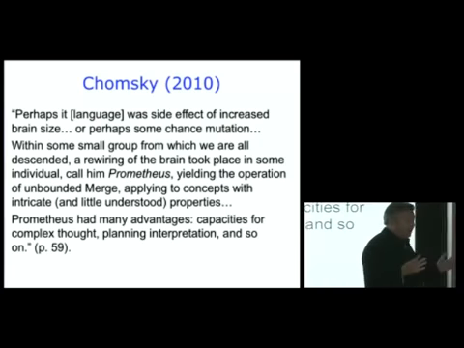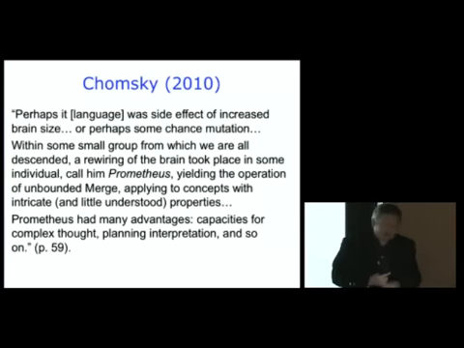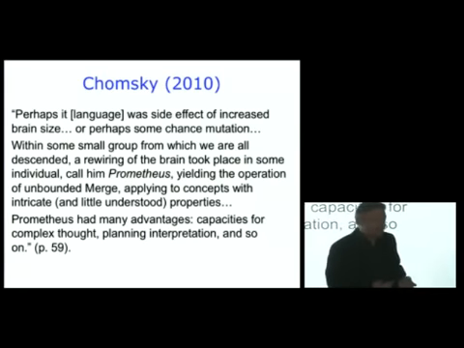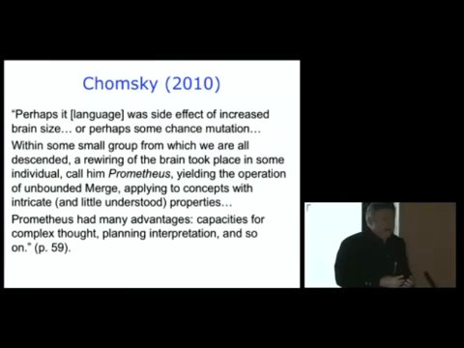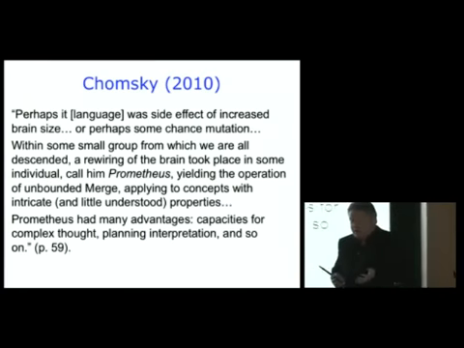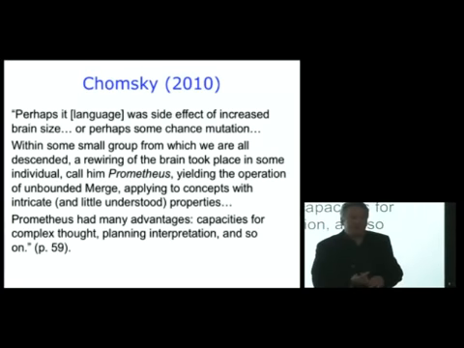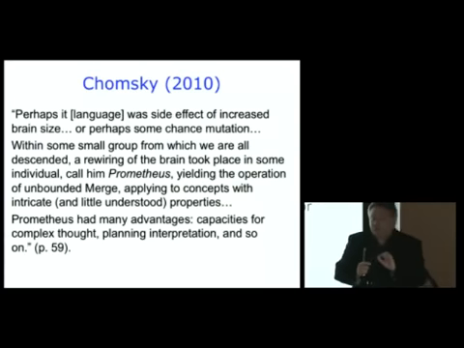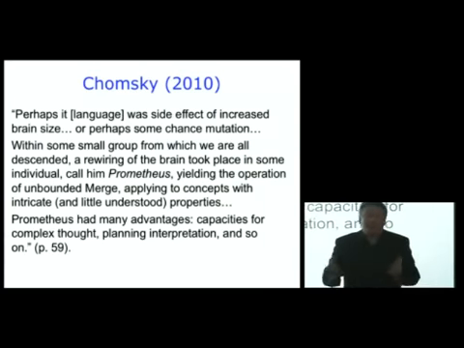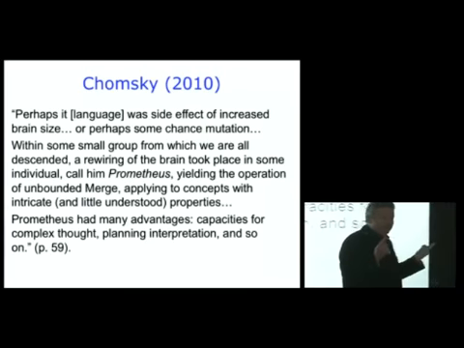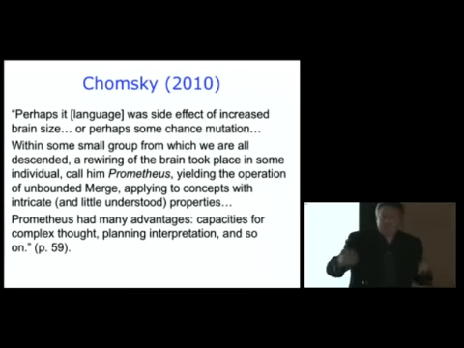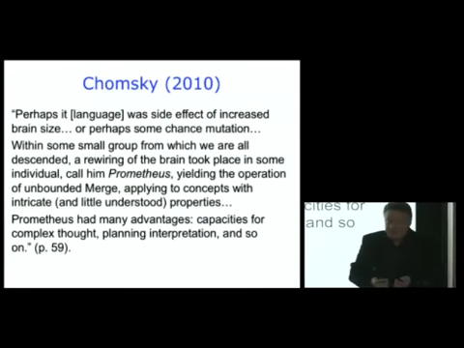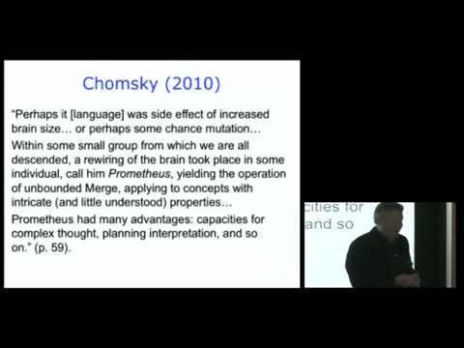And Chomsky goes on to say that this is what powered the cultural Big Bang, the great leap forward. He suggests that this, perhaps a chance mutation, occurred somewhere between 100,000 and 50,000 years ago. And he suggests that the fixation of this was not the product of natural selection, because he's talking about I-language, a sort of interior language of thought, which occurs prior to externalization. So in this account, we have a chance mutation, which isn't initially useful. Selection doesn't explain its spread. It gives rise to the Big Bang.